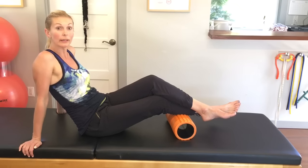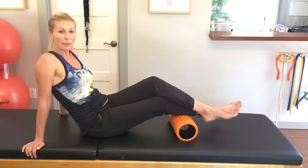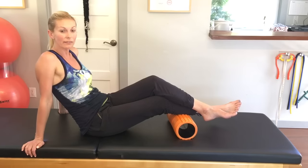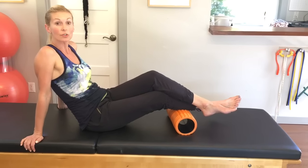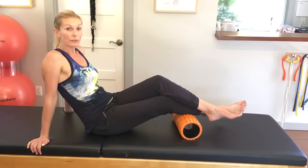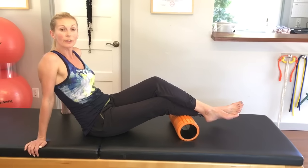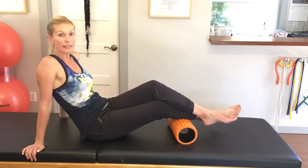So this is a great way to eliminate tension in your calves, eliminate those frequent Charlie horses that people so often complain of. They make you jump out of your bed in the middle of the night because they are just so painful. So this is a great way to get rid of those Charlie horses. Also, if you have plantar fasciitis or you have any level of foot pain, make sure that you do this because your foot pain will never go away if you don't release your calves.